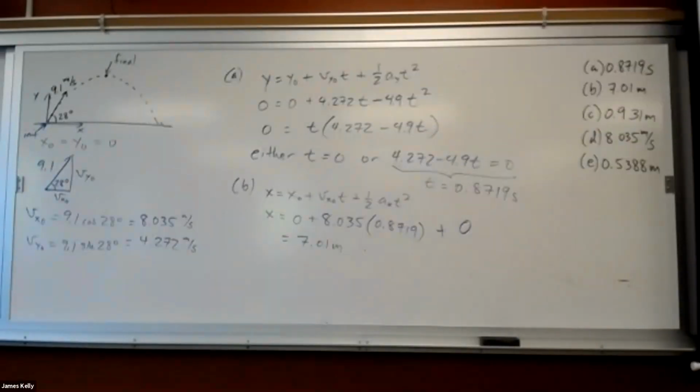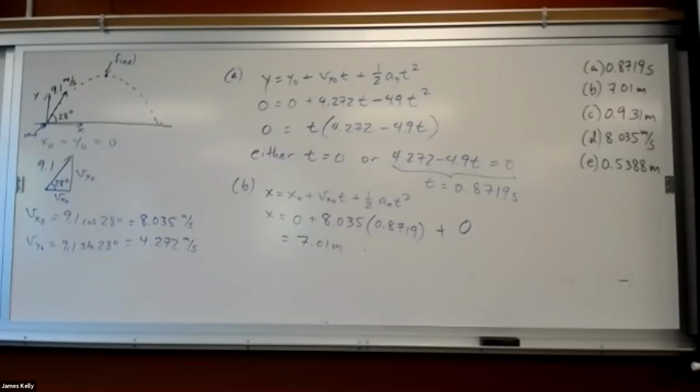Yeah, you could actually use either the second one or the third one. They both have a y final in them. In this case, we don't necessarily know t between 0 and the final state, but we just argued that because this y versus t is a perfect parabola, the time to get to the maximum height is half of the time it takes to get down to the initial height. That was one of the arguments I made in the context of the reading responses. So I could get y final, for final meaning the maximum state, by plugging in half of the time that we just calculated in A for t here. That's one way to do it.